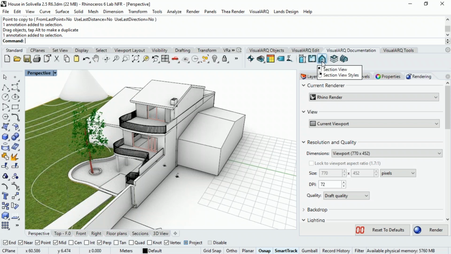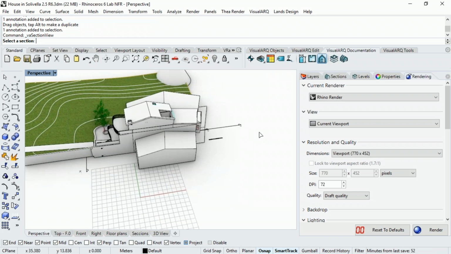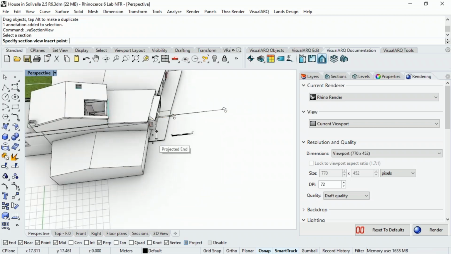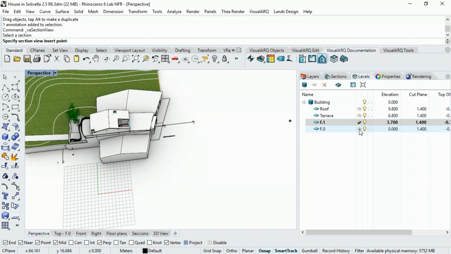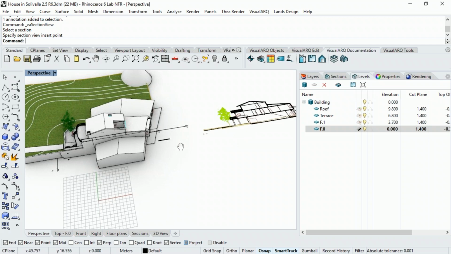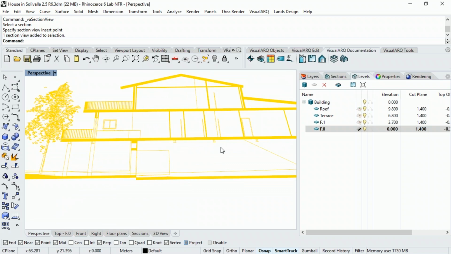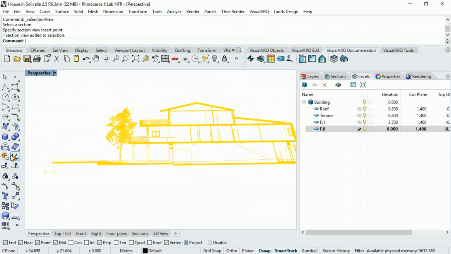This is the section view command, similar to Make2D. We select one section view style, we select one section line, for example section C, and we can insert, let's insert in the ground floor, a section view according to that section line. It will generate a 2D drawing of that section of the project. This is actually a block, but as long as we explode it, we will get all the 2D lines.